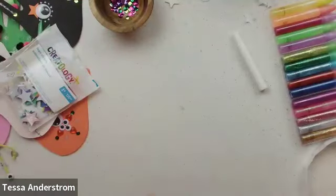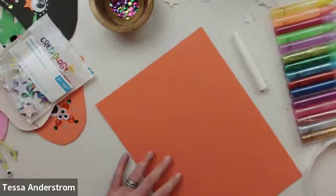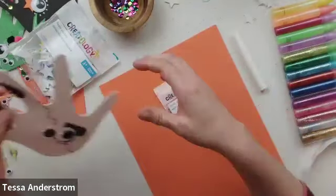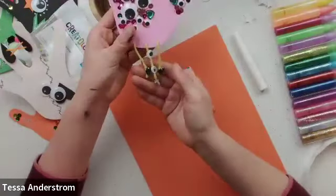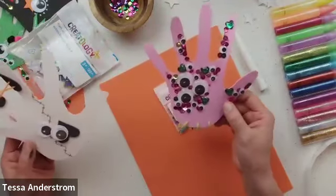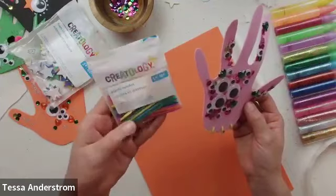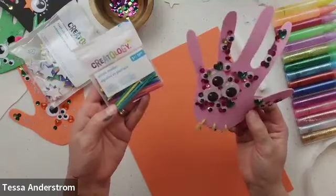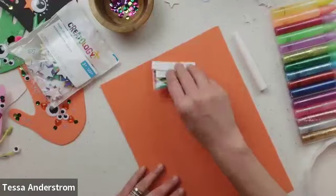All right, let that one dry, set it aside a little bit. We'll do a little orange one. And on this next one, I'm going to use our plastic needles. So if you were interested in something like this style, where we kind of stitched a couple fingers together, or you want to add something that dangles off of it, or maybe even at the end, you just want to connect them all to make a fun garland. You can have them all kind of strung together and hang on a wall. Plastic needles, and this whole little set of them comes together. These are really easy to use. They're not too sharp, but they are easy to push through foam or paper even. And so we'll do a little detail with that.